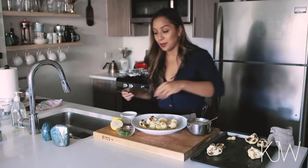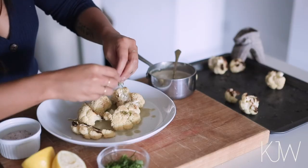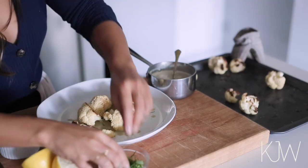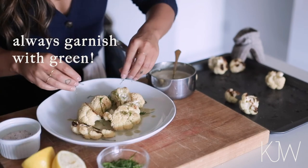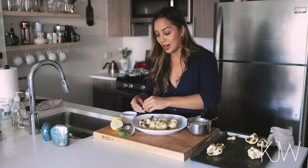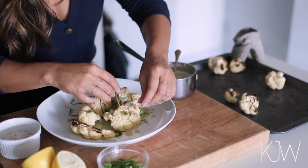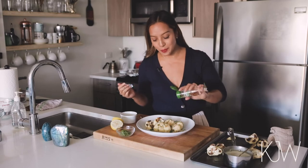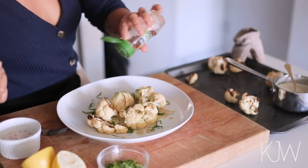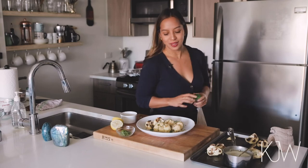Now I'm going to top it off with some mint. I'm going to put the mint on top and around where the sauce is, just drizzle it pretty liberally. You'll be surprised with the taste of the mint and the capers and the raisins, just how good this really tastes. I'm a spice girl, so looking at this I felt like it needed some red pepper flakes, so I'm just going to toss these on top. Plus it adds that bit of color too — looks so much better.